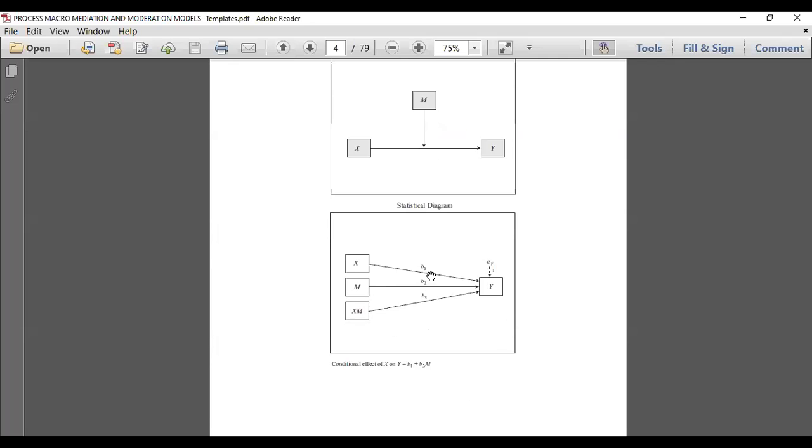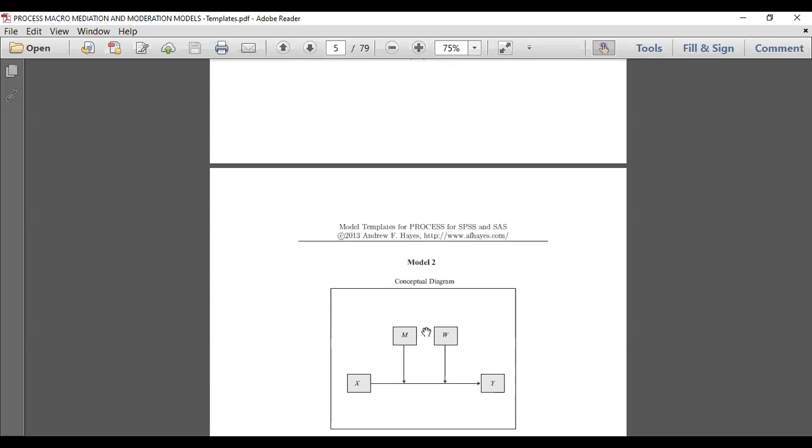But when it becomes complex, then you could have W as a moderator also.